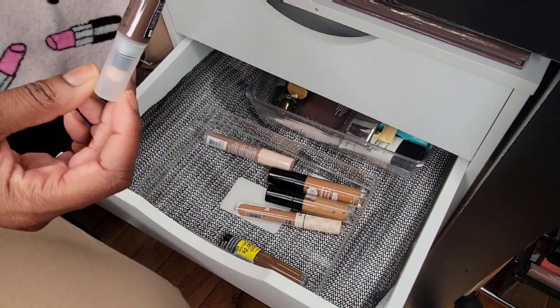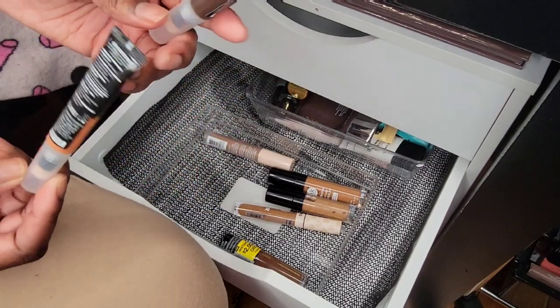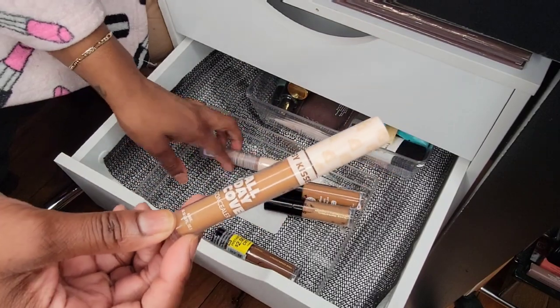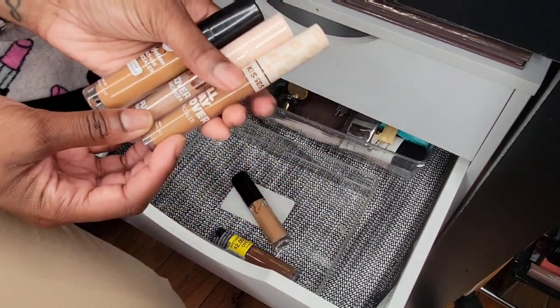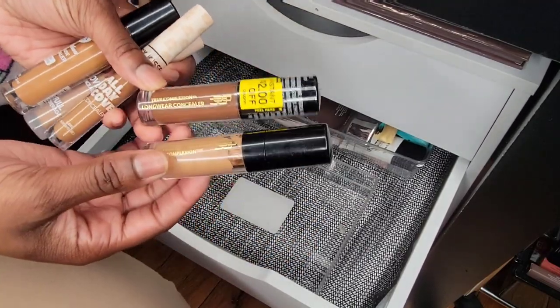This is the Milani Liquid Contour. This shade is a little too dark, but I'm going to keep it. I want to try it out because these two items were free. I haven't tried this out yet from Ruby Kisses, so I'm going to keep that as well. I'm going to keep this Absolute New York. Like I said, keeping my Nika K. I'm going to keep these Black Radiance Concealers.